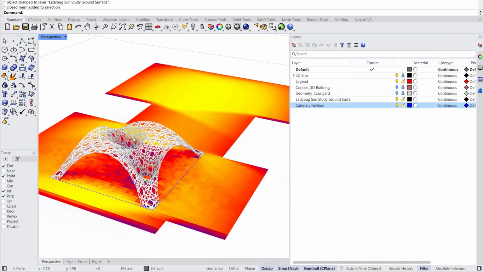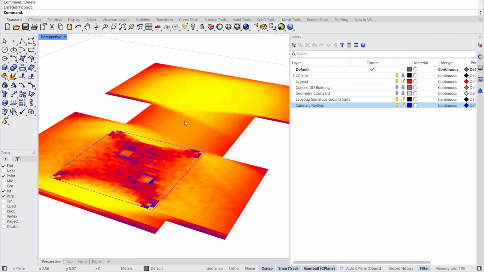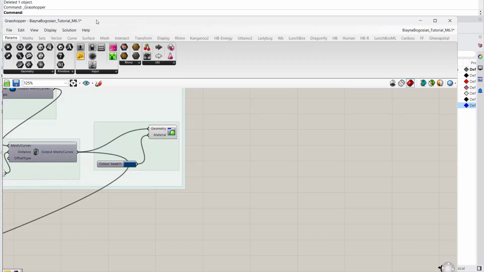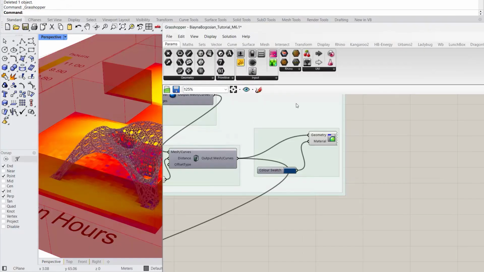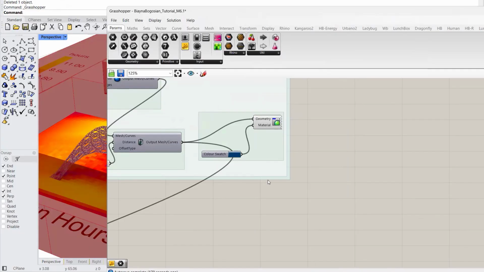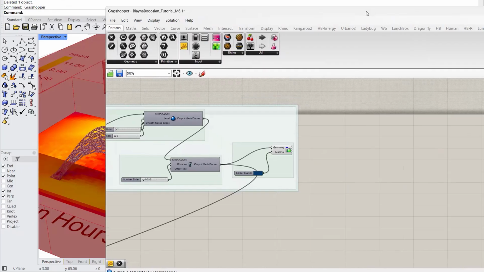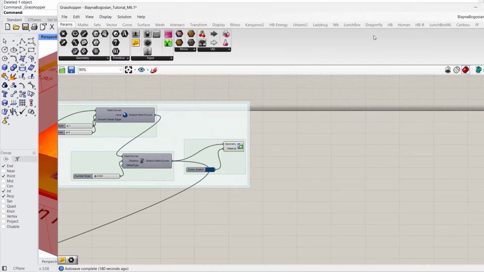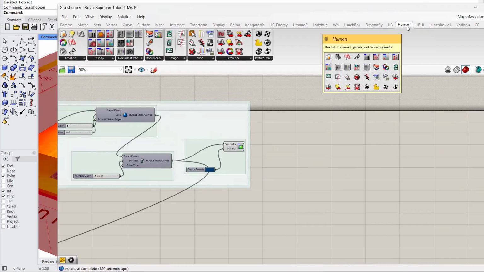In this case, I want to show you how to embed color from Grasshopper and bring it here. So I'm going to delete this. We're going to go back and call Rhino Grasshopper as well. The other day we installed a plugin called Human, and that was for our GIS example in order for us to basically show color with thickness.